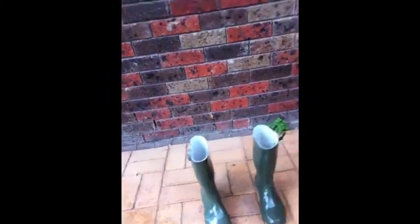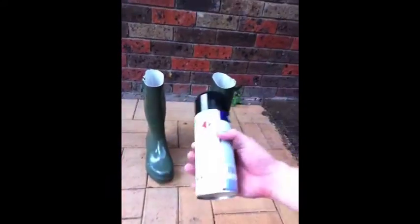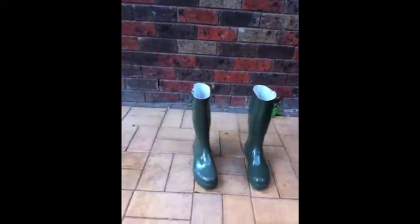So today I thought I'd have a go at trying to replicate the black riding boots. Now these are a pair of gum boots that I got from work for a dollar, and I'm going to spray them down with some primer and some black spray paint and hopefully it'll stick. I'm going to have a crack and see how it goes.